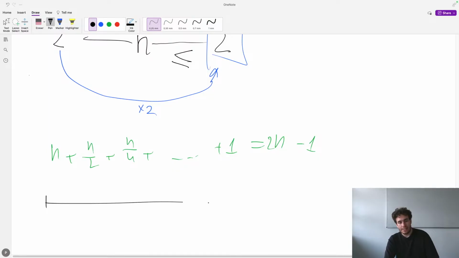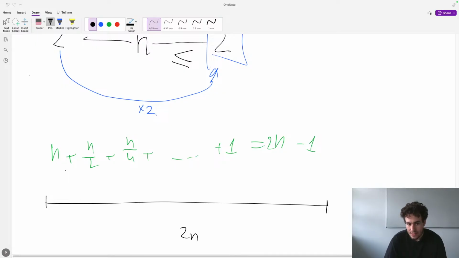Let's just consider a segment of length 2n. And I want to say that every one of these summands is a half of everything that's left. Maybe you've heard of this story of a tortoise and, I'm not sure, what is the other animal? Hare, probably. And the hare always goes one half of the way, then another half of the way, another half of the way, and so on.